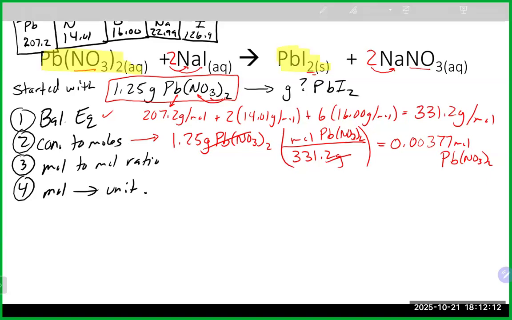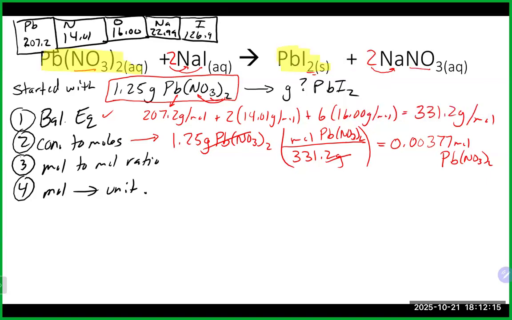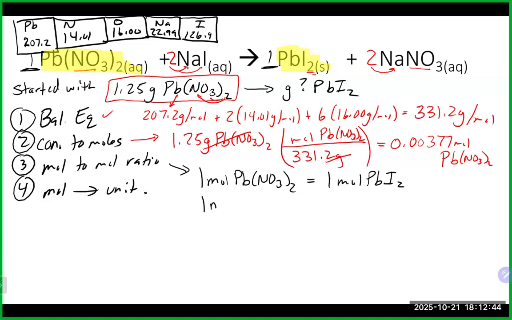And from the equation, I picked apparently good ones here. It is 1 mole of lead(II) nitrate will produce us 1 mole of PbI2. So remember that this is the relationship that we could get from the coefficients that are written there. And obviously, if there is nothing written, it does mean, like normal in chemistry, 1 for each. That's going to give us really 2 conversion factors to use.